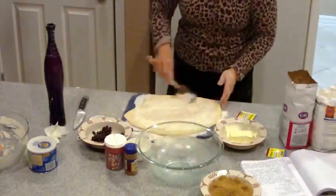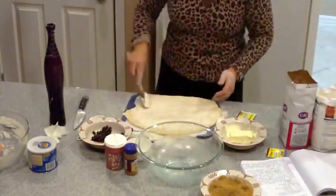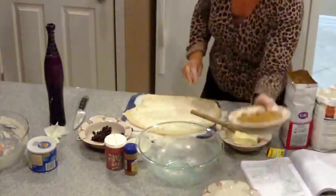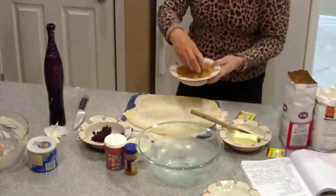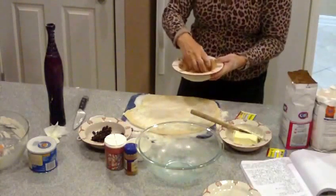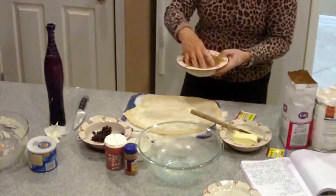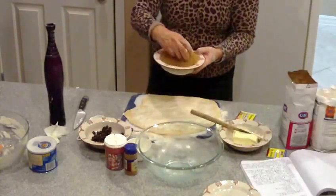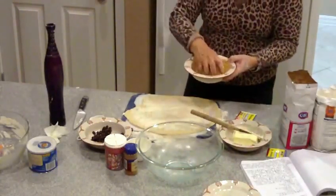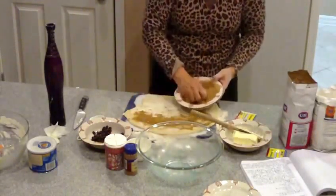And you spread butter up to 1/4 of an inch from the edge. Okay, and now I have some brown sugar, 3/4 of a cup of brown sugar, 1/4 a cup of white sugar, 1 tablespoon of cinnamon, and I put in 1 tablespoon of flour because it gives the sugar some body, so it's more of a filling than just melted sugar in the center.